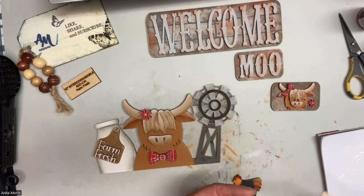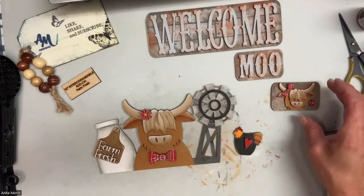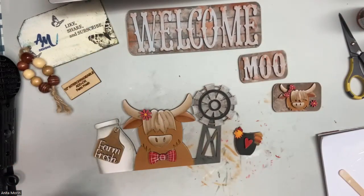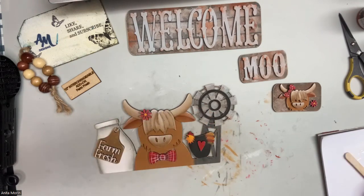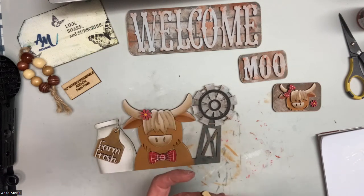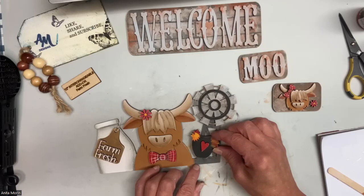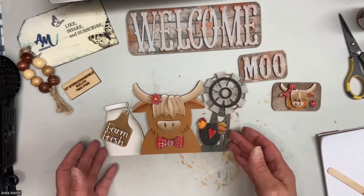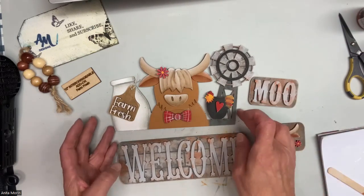And then for my truck, I added magnets. I did a video on adding the magnets. I added magnets in the back so that it sticks to the truck, and same with the license plate. Okay, and then the chicken, I'm gonna make sure it's up high so I can put it like that, screaming in his ear. And there you go. So that'll go up here, there, and I have the extra little pieces.